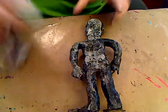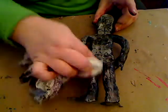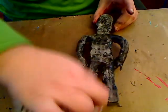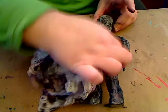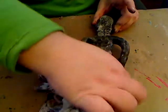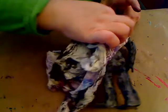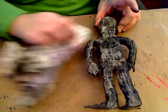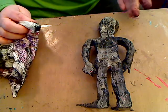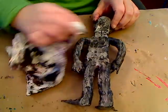So move it every so often because it's almost like a fine sandpaper in a sense when it comes to this, if that makes sense. Get in between them legs, the sides, back of his hands. Yeah, it looks good. Now, let's say you want it a little bit lighter, that you're not happy with how dark it still is.